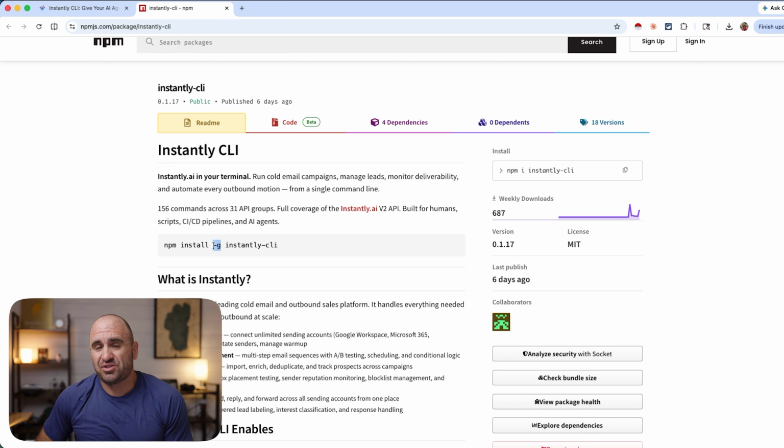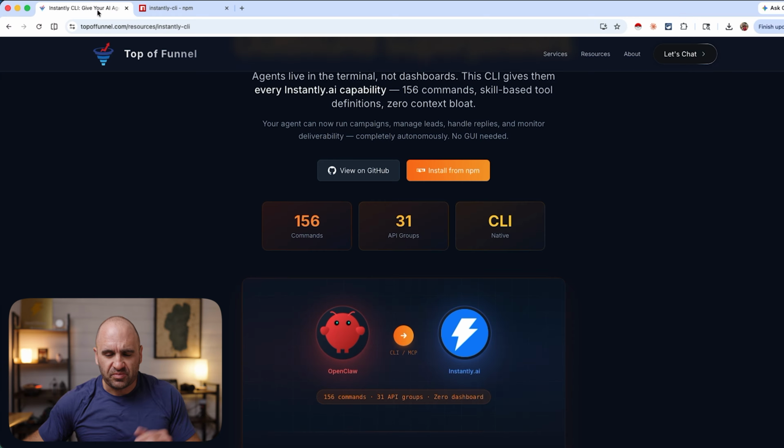If you're managing just one Instantly account, as an example, you could probably install this globally, which means if you just call out Instantly in any project or any part of your computer, it's literally installed across all of your computer, right? But what you want to do though is not have this flag on here and just literally do npm install Instantly CLI. If you're something like an agency like ourselves, you want to ground it, or narrow it down, to the projects, right? And so that's the biggest thing there. It's just a hierarchy and how much leverage you want.